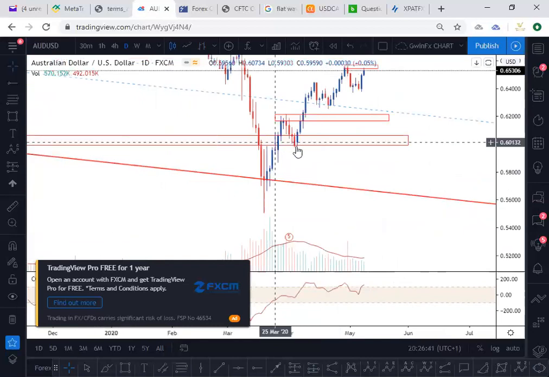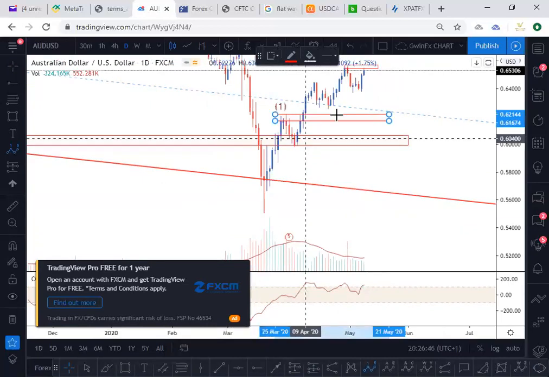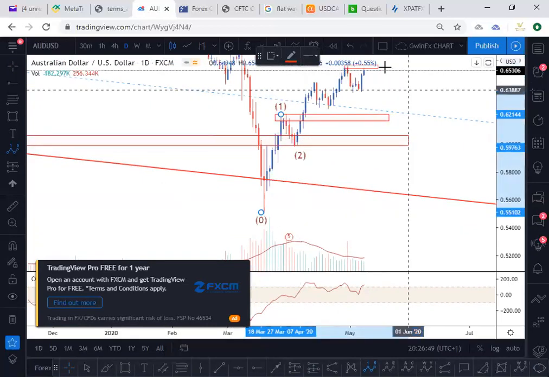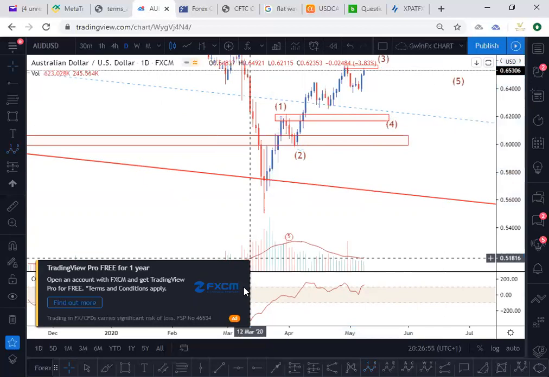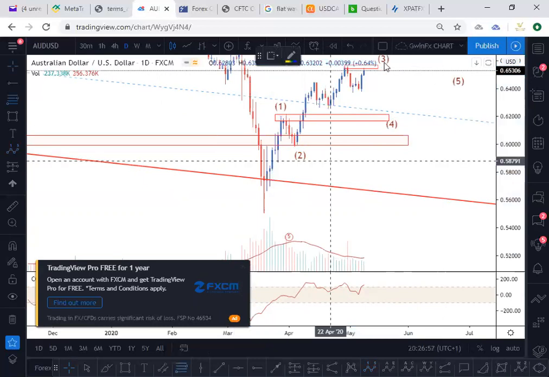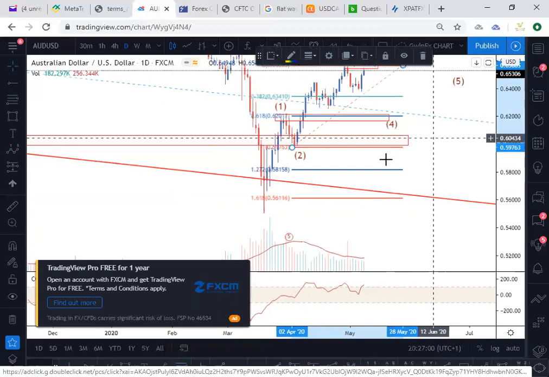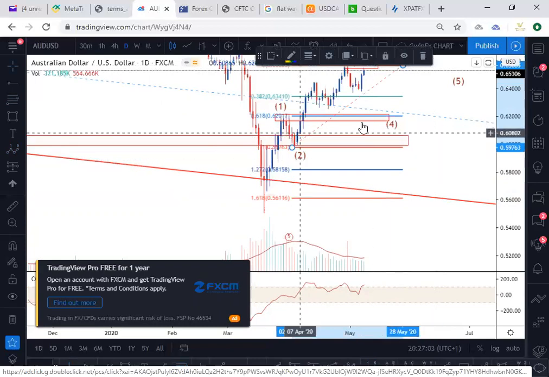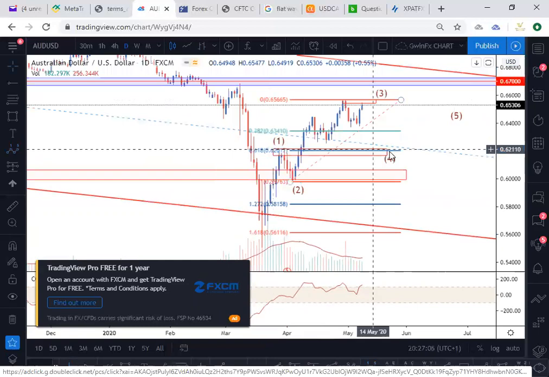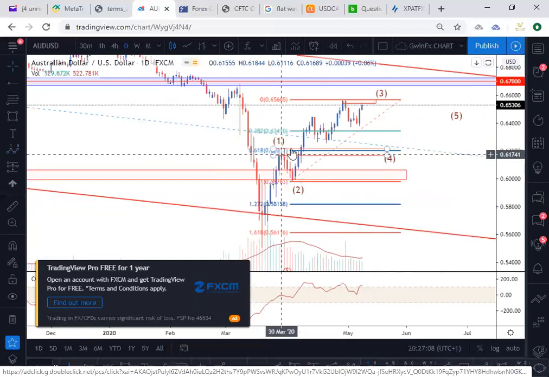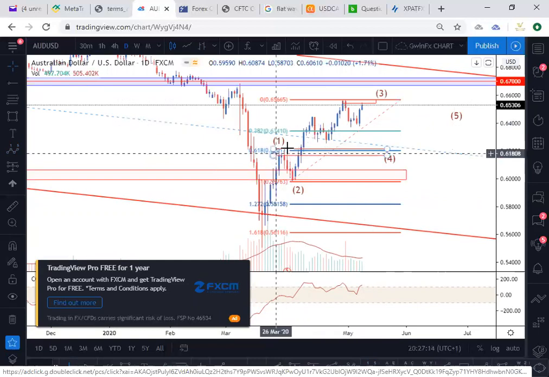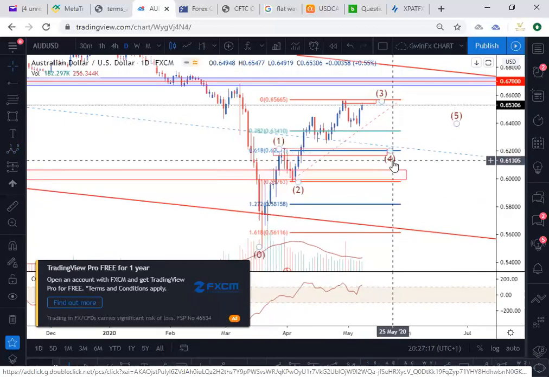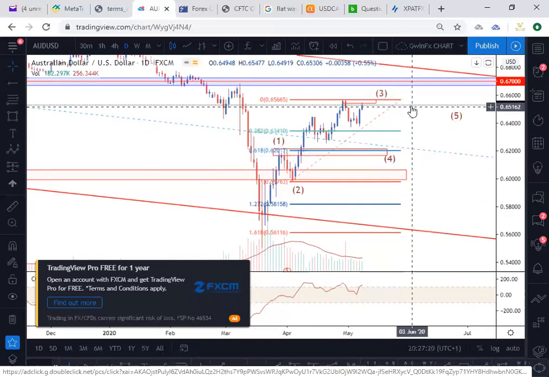So if this is actually going to be our wave 2, and this will be our wave 4, we need to expect a deeper retracement. If we take our Fibonacci from this swing low to this swing high, we will identify that this area here coincides with the 61.8 Fibonacci level, and by the rule that wave 4 should not go below the price level of wave 2, this is where we need to see a correction inside of.